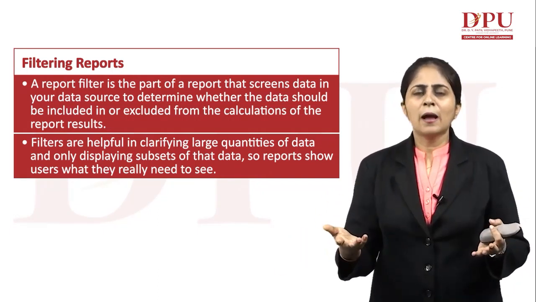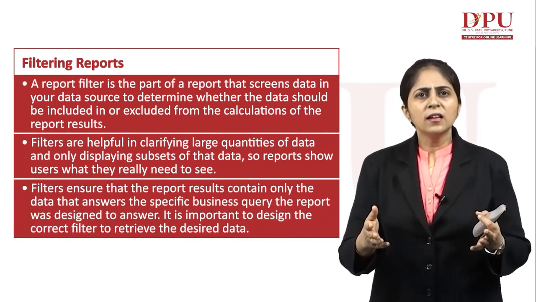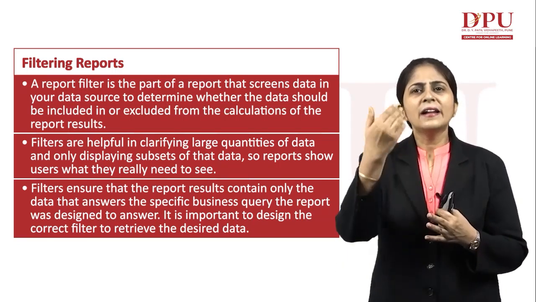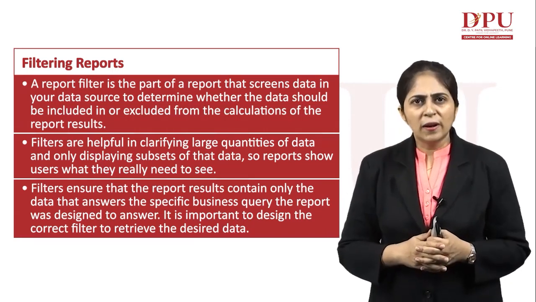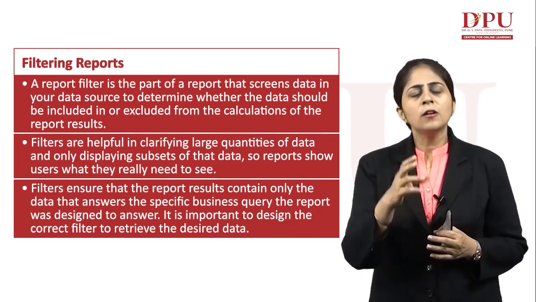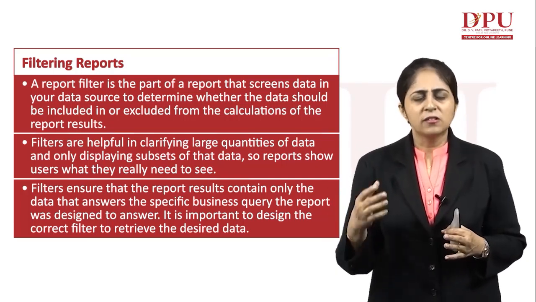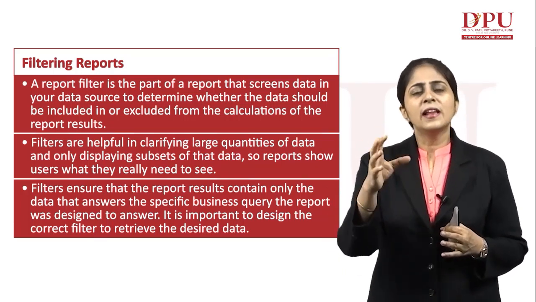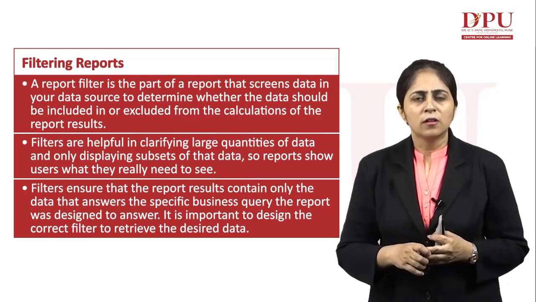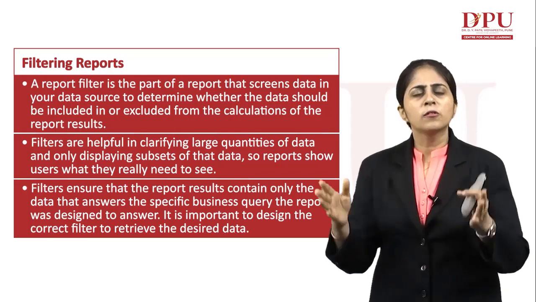So filtering, what will happen with filtering? The required data will appear for you. Filtering ensures that the report results contain only the data that answers the specific business query the report was designed to answer. So that means using filter, what can we ensure? We can ensure that when we put a certain query, a certain question onto the report, the filter will help us assure that we only receive the data that we have asked for, or what the report was designed for.